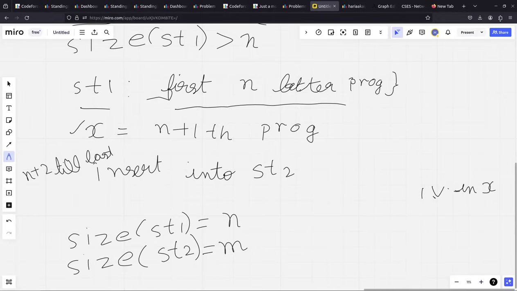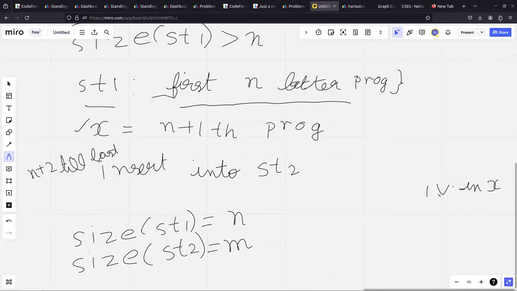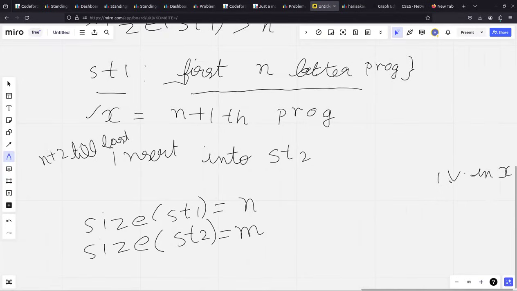Nitin, I'll come back to your question after explaining it to Vinay Dubey. From n plus 2 to the last one, we are storing it in ST2. So those n plus 2 to the last best programmer would be stored in ST2. Did you understand what we're doing here, Vinay?